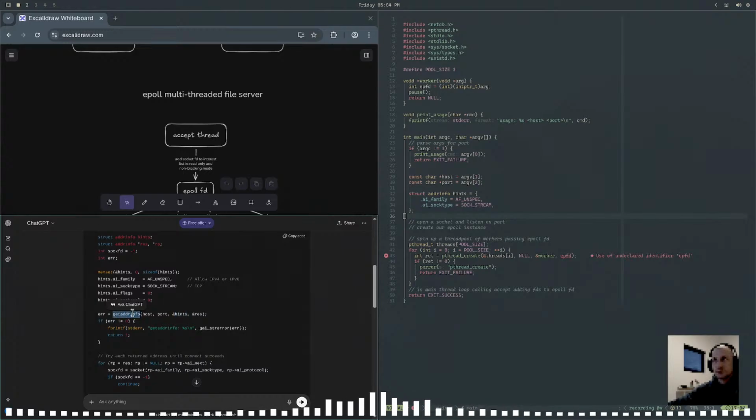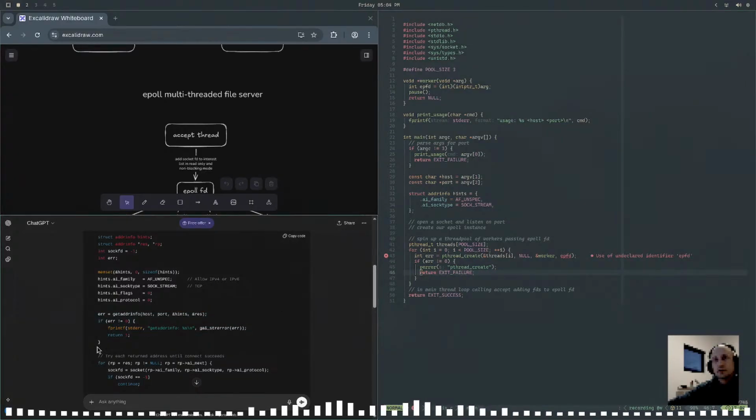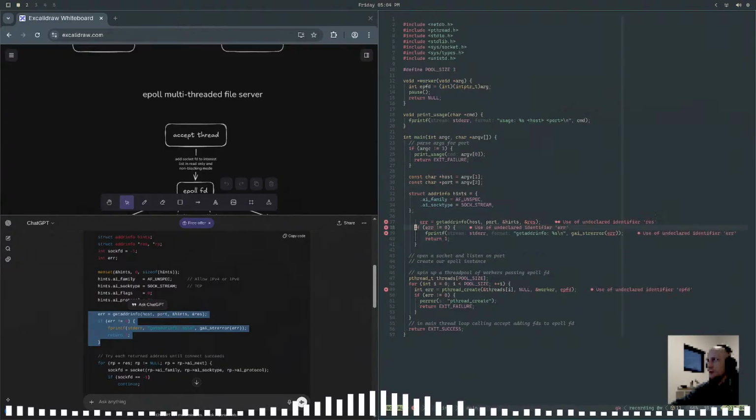Hints then goes into getaddrinfo. Ret, I'm going to start calling this thing error. I like that. It's kind of like Go. Alright, so we call our getaddrinfo here.